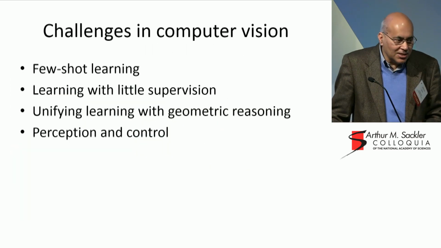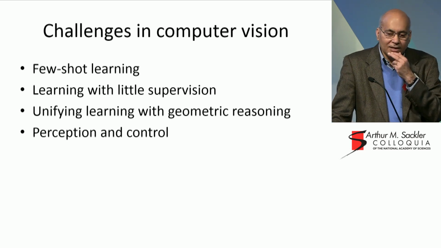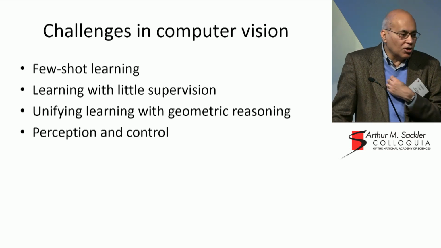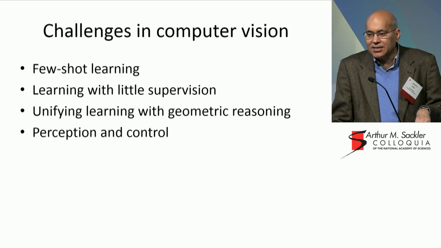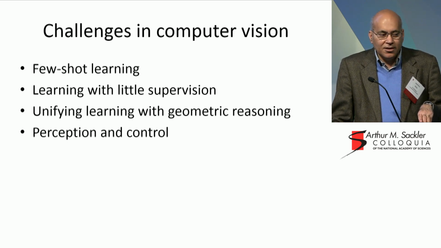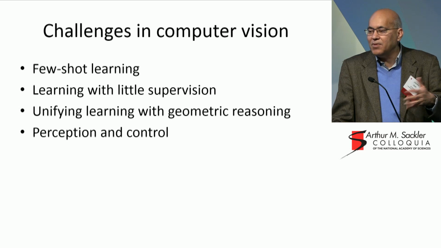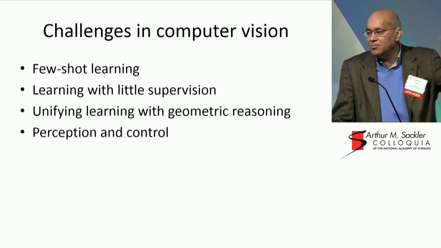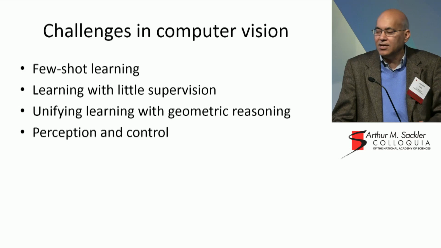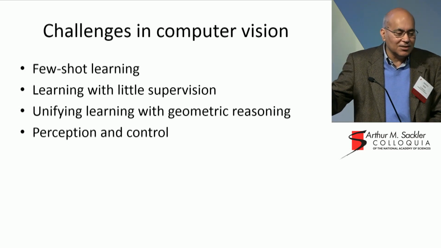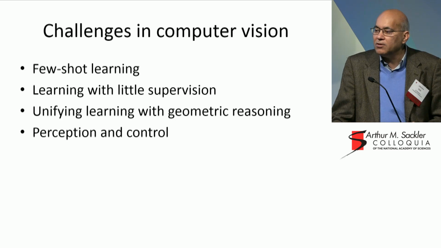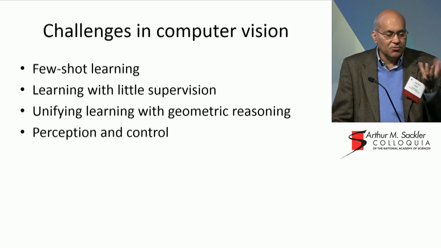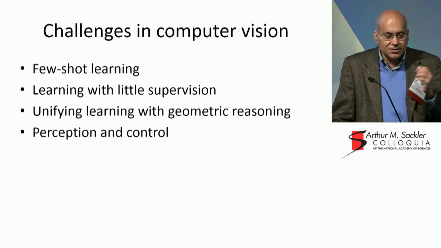Okay, I want to leave with this final slide on what problems are left to be solved. One is few-shot learning. If you have like 1,000 examples of a category, these current techniques will do a good job. But that's not always going to be the case. In any practical setting, we know that there is a tail behavior, Zipf's law, right? There are versions of that. So there will be many categories for which you will have relatively few examples, 100, 10, 5, and so on. And this is where the kinds of techniques we use don't work very well. The hope is that there will be some transfer from the representations, but it's still a hope.